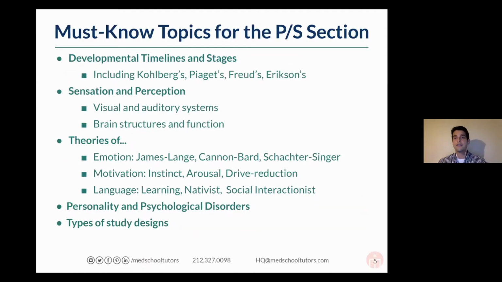So moving on, for those 35% of questions, and obviously, in order to reason, you need to have the scientific principles down pat as well. So these are some must-know topics that I've just gathered for the Psych-Soc section, like I've done for other science sections on the MCAT. And by no means is this list exhaustive, but I really honestly tried to pick things on this list that I feel you will see on virtually every single Psych-Soc section you take, right? The breakdown of the topics varies from test to test.